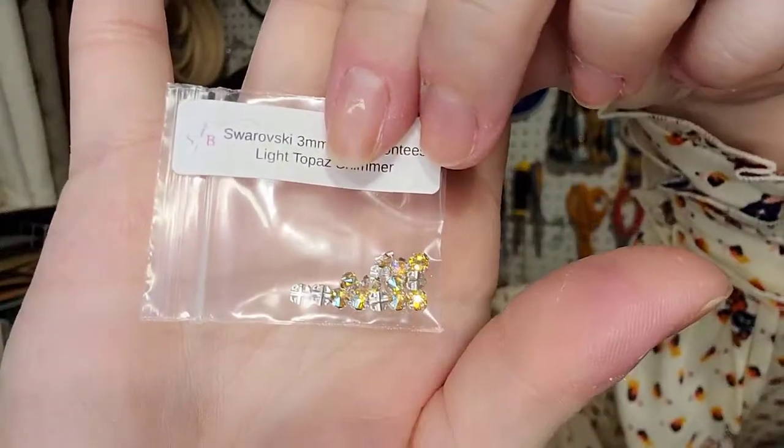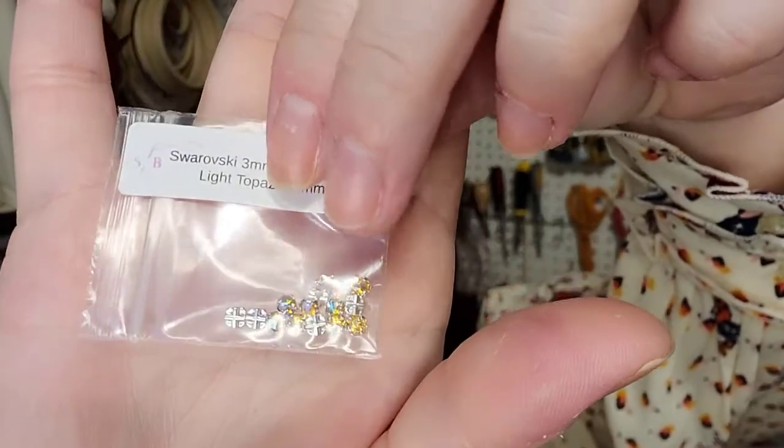It has Swarovski 3mm Rose Montees Light Topaz Shimmer. Those are very, very pretty. And it looks like they are beads. They have holes in them. And then we have some of the flosses.